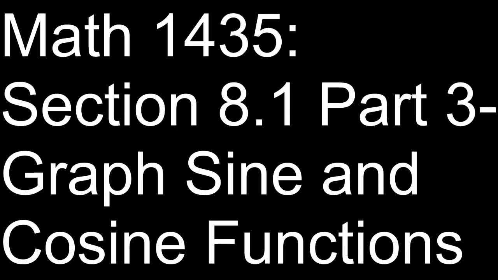Graph sine and cosine functions. Now if you watched my last video on 8.1 part 2, you've already seen me do this, so I'm going to go through the same 5 steps that I like going through with these key values. I'll call it the key value method. Or you could follow the procedure that's offered by Knewton as well. Both work. I think theirs is a little more complicated, to be honest, than it needs to be. But that's just my opinion. All right, if you like it better, great.